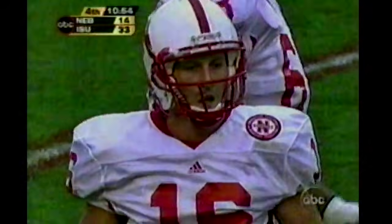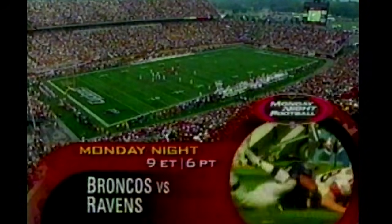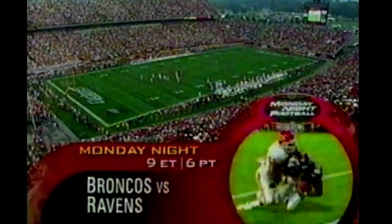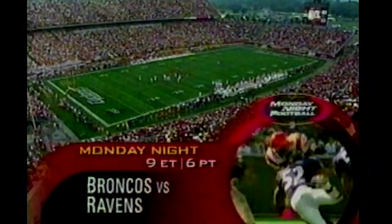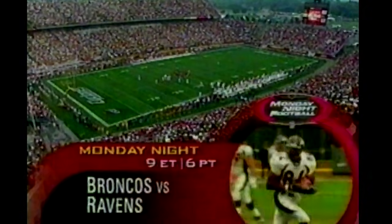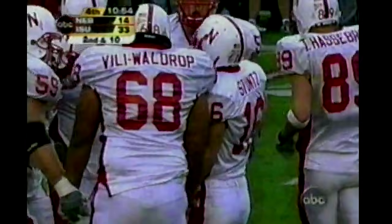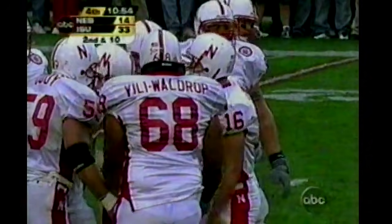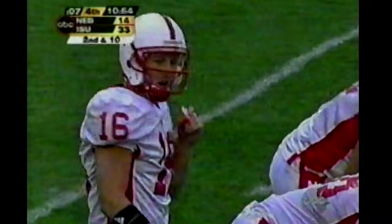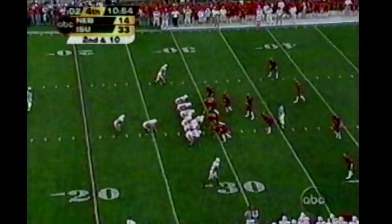Well, Shannon Sharpe and Ray Lewis were teammates in Super Bowl 35. Now they'll be on opposite sides of the ball. It's Monday at 9 Eastern. The Broncos and the Ravens. Our stats man George Hill will head in there. And Gary, who do you like in the Broncos and the Ravens? We don't know about Brian Griese's injured ankle. Yeah, he's tripping over a lot of things lately, Brian Griese. Let's see if he can get by the Ravens. I don't know. Those NFL games go any way. It's getting that way in college football now, too. Anyone can win any game.